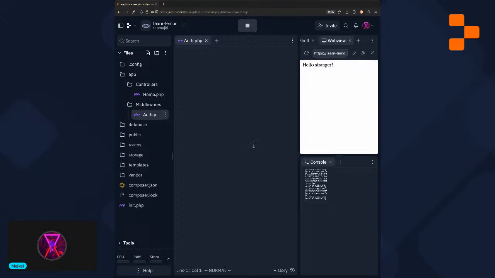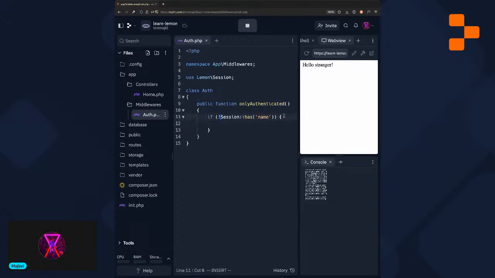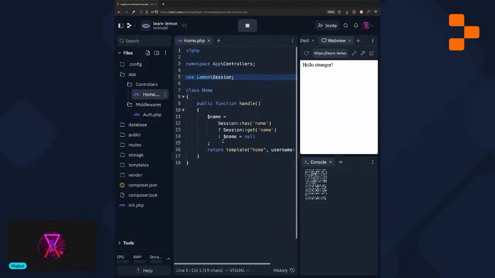So if the session doesn't have a name, we would return a redirect to slash login. So yeah, this is a basic middleware which lets through only authenticated users.